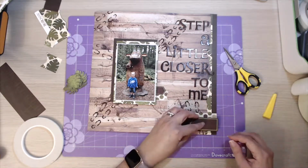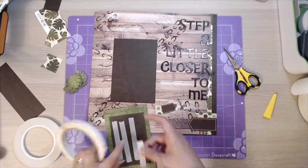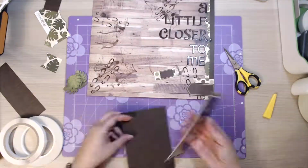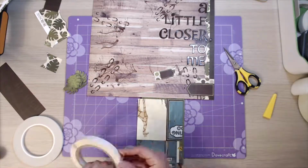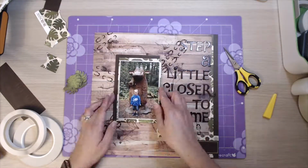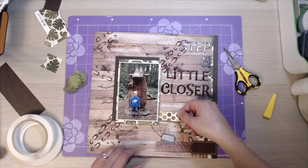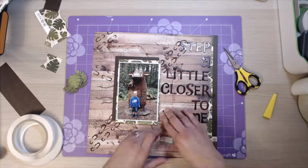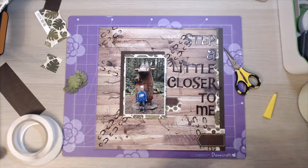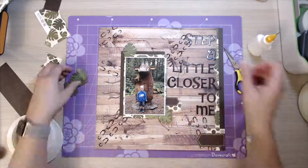So just putting plenty of double-sided sticky on. Because there's texture paste on the page, it does mean that things don't stick quite as easily as they would if there wasn't the texture paste. And I've given up with my double-sided sticky. I'm using my easy finger lift tape that I really like. It comes off so easily. There we go, got some more little banners going in there, and now I'm just using some wet glue.